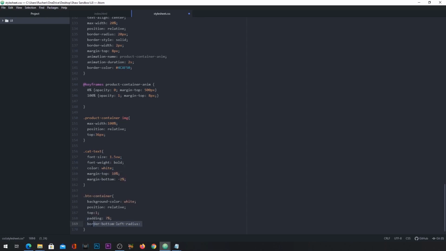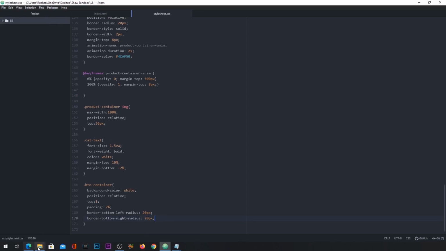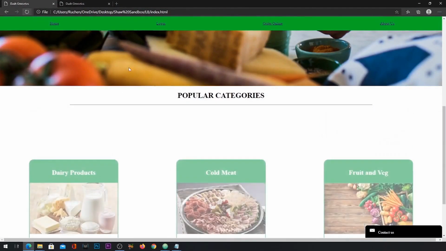Okay, and I want the right radius as well, because I don't just want one of the objects to look sleek and clean. So I'll say right, and then I'll say I want a value of 20 pixels here and 20 pixels over here. Okay, refresh. Let's see what we have so far.